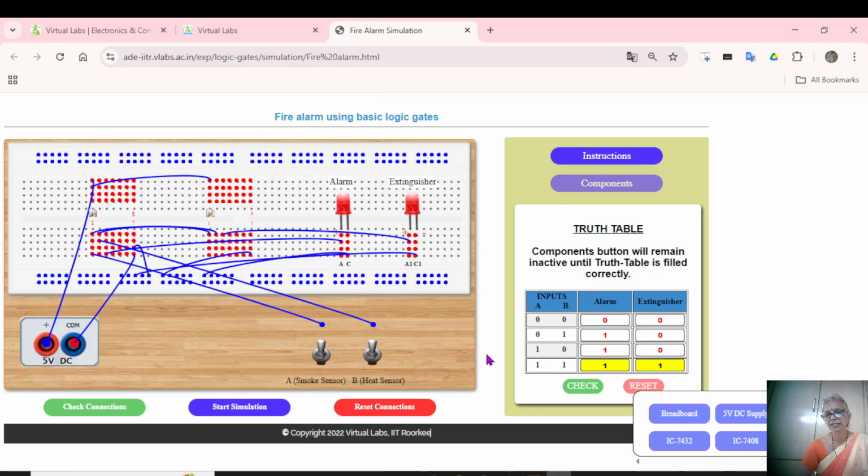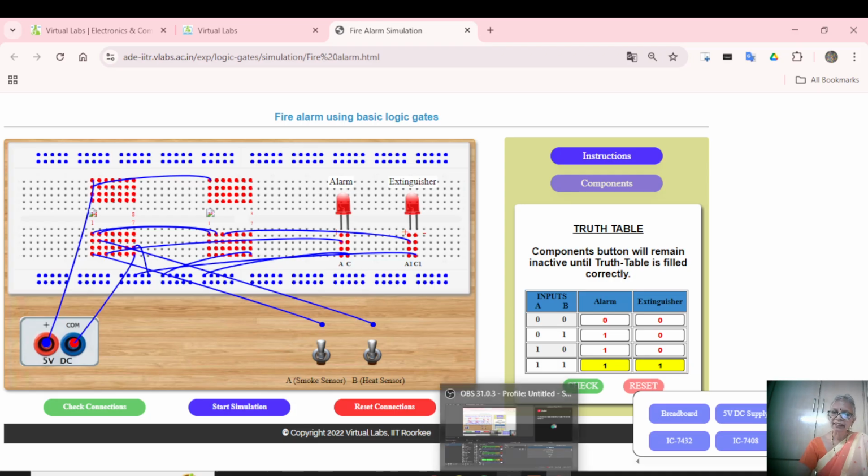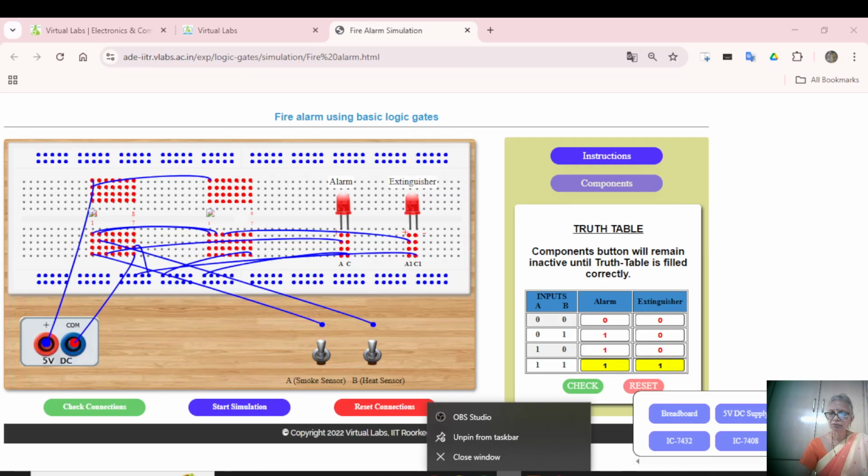So this is how you do this simple application of the basic logic gates, OR and AND gate. The same thing can be performed in your lab. Take a small breadboard, 2 ICs, a power supply of 5 volts, 2 LEDs. In the lab, to safeguard the LEDs, you need to connect a small resistor of 100 ohms in series so as to protect them. So this is how you do this. In the next videos, I will show you other applications of these gates.